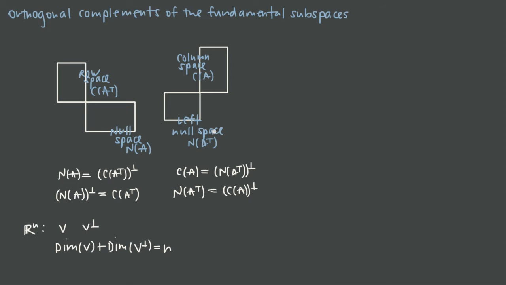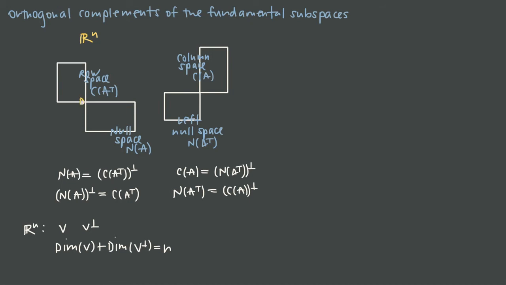That's why before, when we built out our diagram and first talked about the four fundamental subspaces, we said that if the row space and the null space are both in Rn, the dimension of the row space is always r, the rank of the original matrix A, because that's given by the number of pivot columns in the original matrix A, or the number of pivot rows in the transpose matrix A transpose.